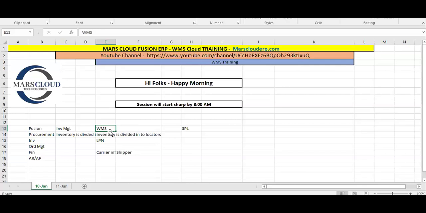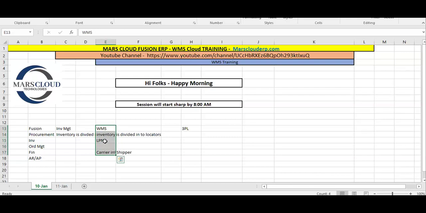So Oracle is broadening its customer base for WMS. Businesses from inventory and manufacturing are also taking WMS because they have acquired the manufacturing movement request part. So that's why manufacturing clients are also coming to WMS.